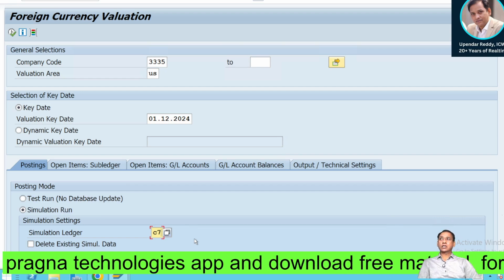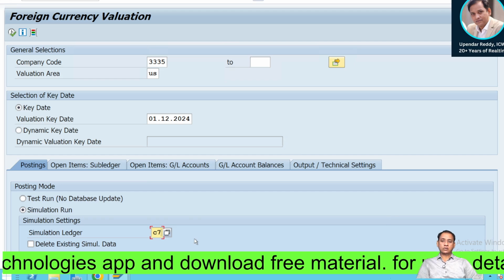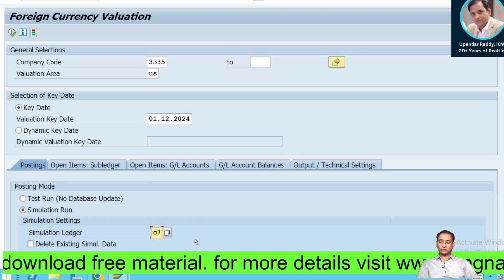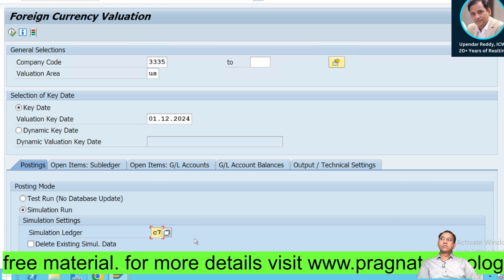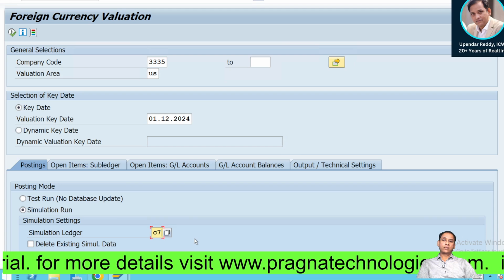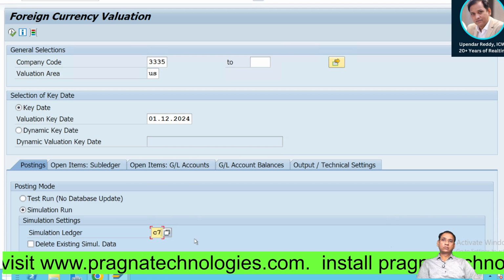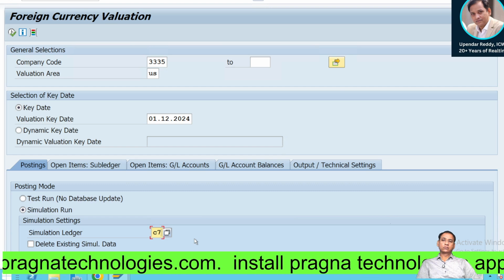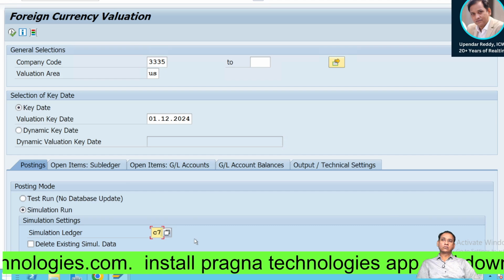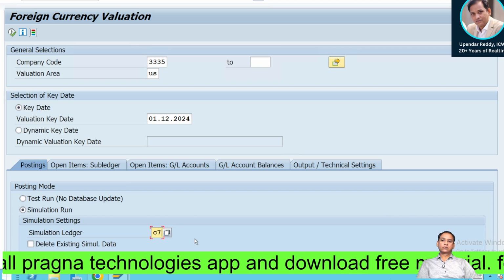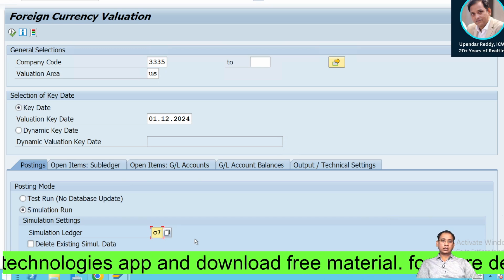Any ID based on the available ID which you already created. Simulation ledger ID is C7.